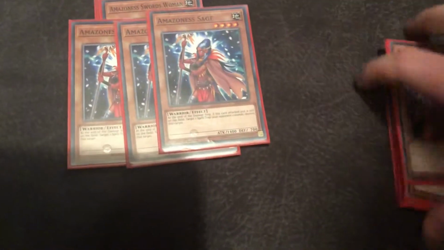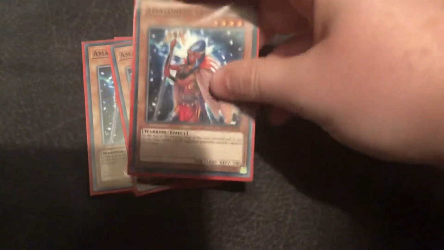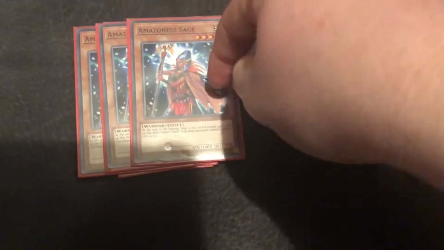And then next up, I play 3 Amazonas Sage. It's to deal with the Toon World deck from the Pegasus box and the Yugi box, decks that rely on their field spells. Whenever it attacks, at the end of the damage step, if it's still there, you get to pop a spell or trap on the field. So it's very neat.